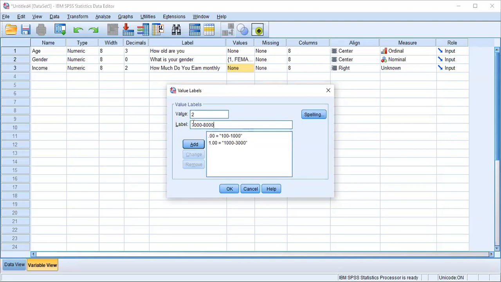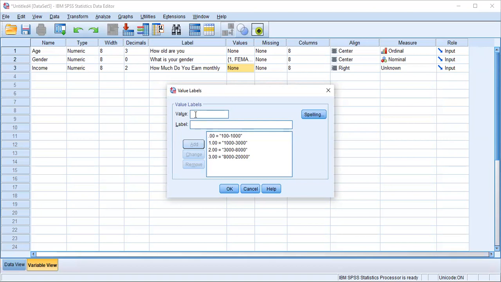Then we can also have another one, represented by 3, right? So everyone who gets 8,000 to 20,000. And then maybe we can say everyone who gets 20,000 and above, right?